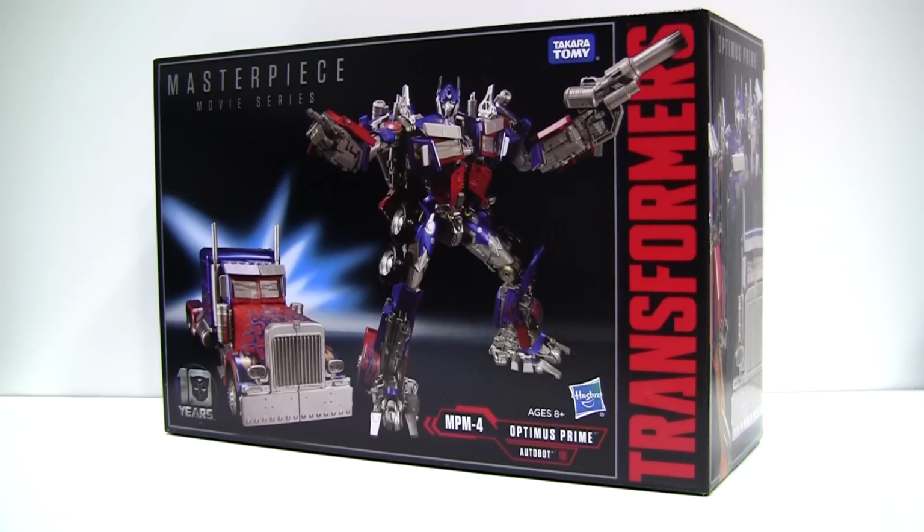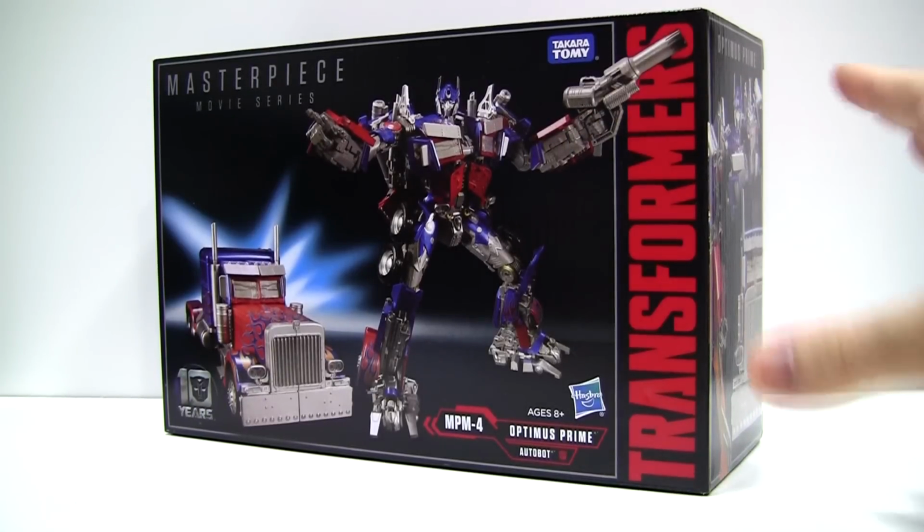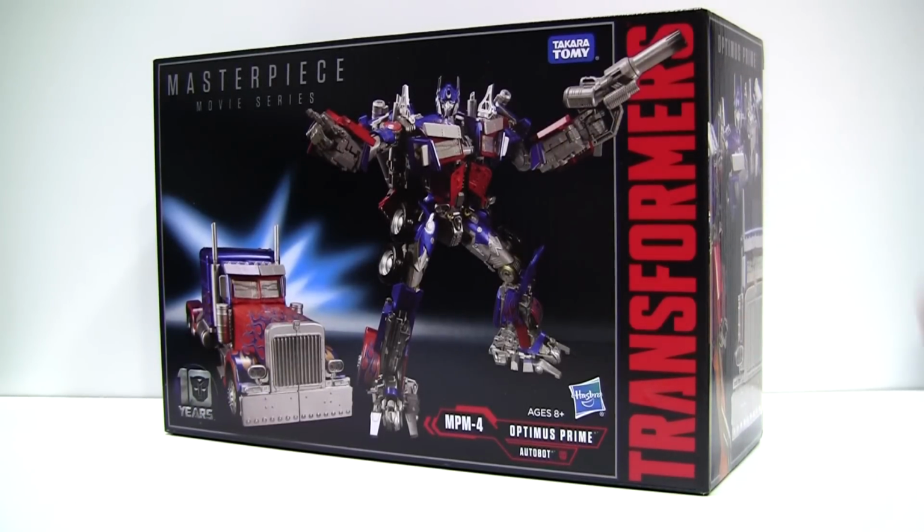With ROTF leader Prime already considered a masterpiece by many fan standards, including my own, this new toy has big shoes to fill. And I can tell you right now that unlike MPM Bumblebee, this is not going to be black and white. While MPM Optimus does do quite a number of things right, it does drop the ball on many others. There's a ton to get into, so without further ado, let's begin.